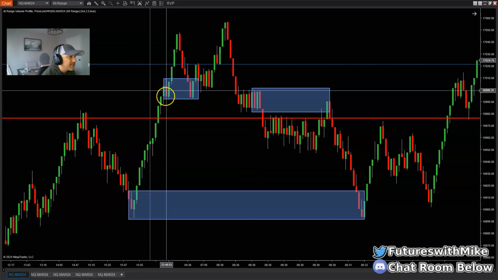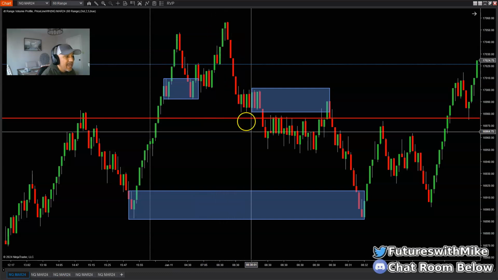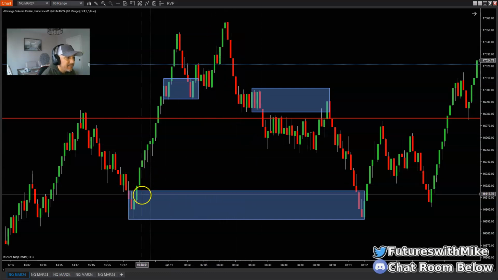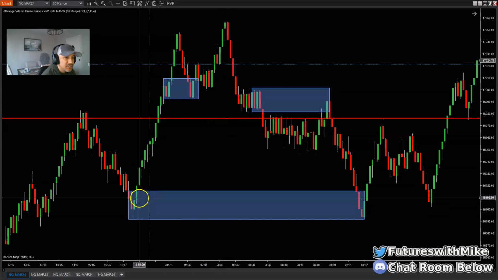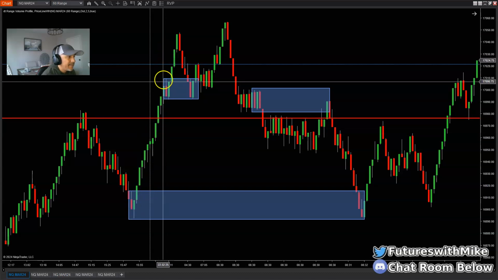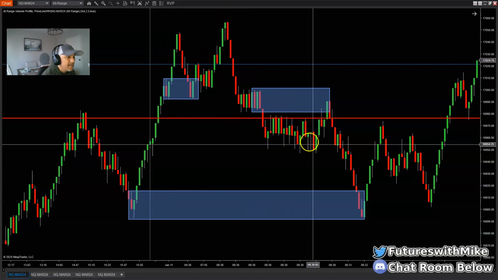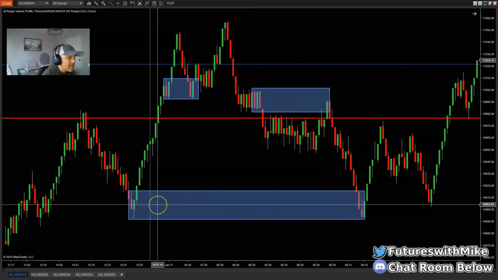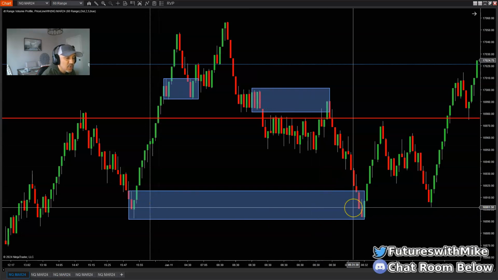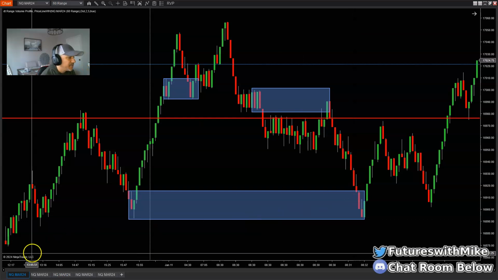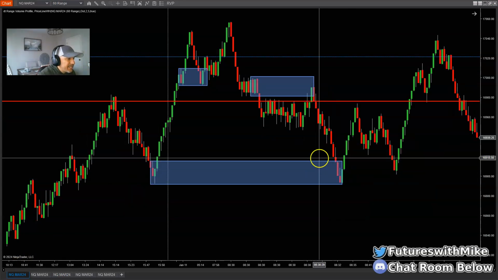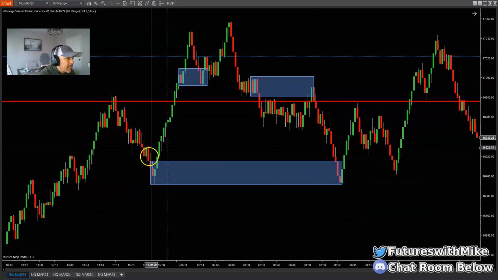There was aggressive buying that took place to the upside here, and the market hadn't even come back and started feeling the imbalances back down to this demand zone yet. It took a while. It broke structure at least two times before it came back down here to this high probability demand zone. It taps into it. We're going to be interested in taking a trade if we get rejection off of the lower time frame chart. All right, so the market tests this demand area right here, okay?